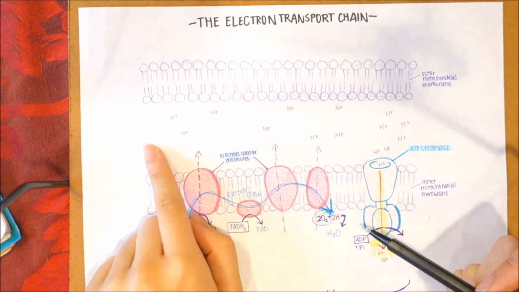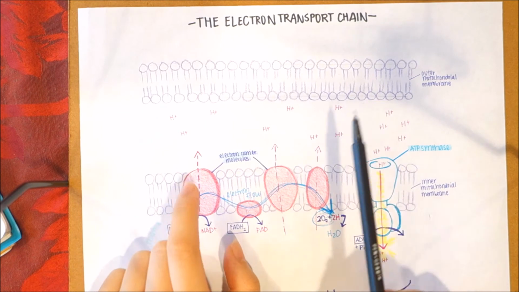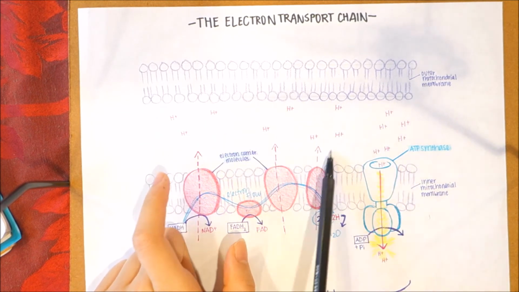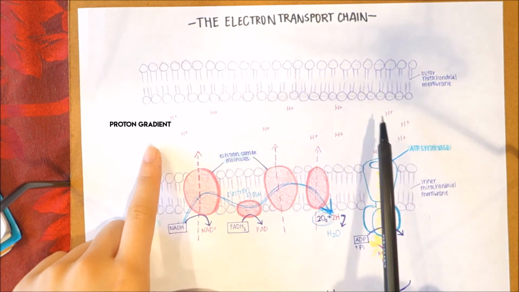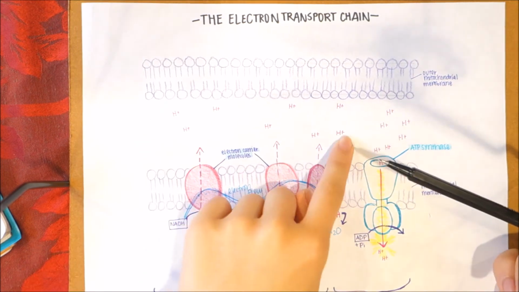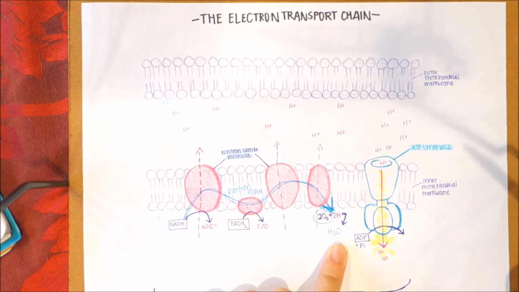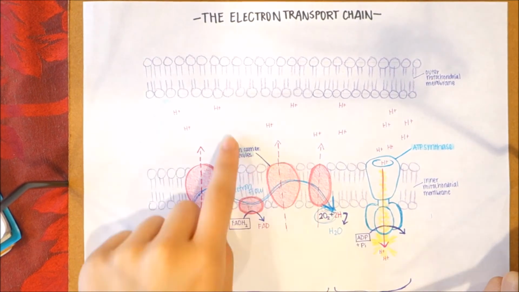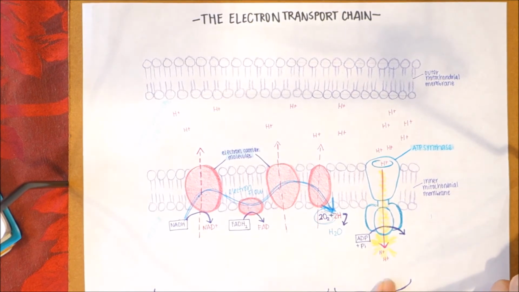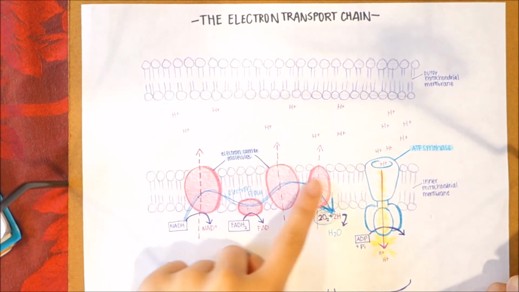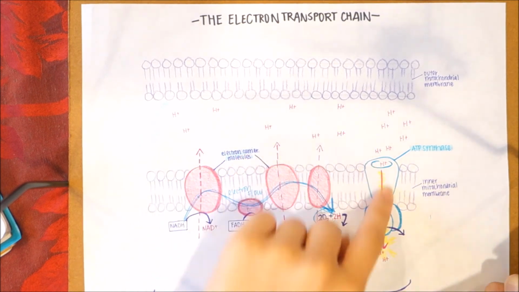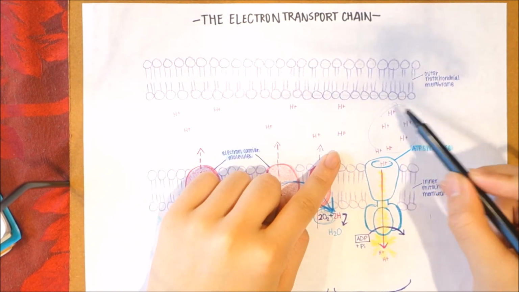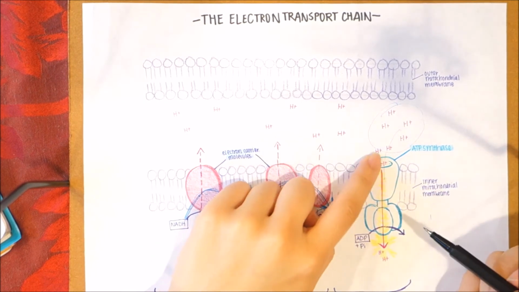So what's going on over here in the intermembrane space? There's a high concentration of H protons here, so there's a proton gradient: high concentration, low concentration. They want to bring the membranes to equilibrium, so they want to rush back inside to the matrix. They can't go this way; the only way they can get back into the matrix is through the ATP synthase. See all these H protons here? They're rushing into the ATP synthase.